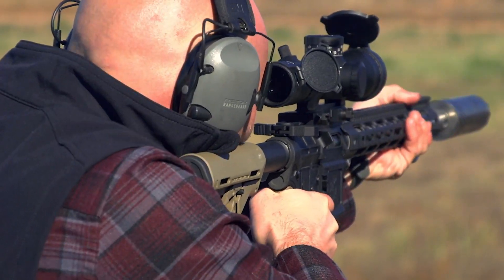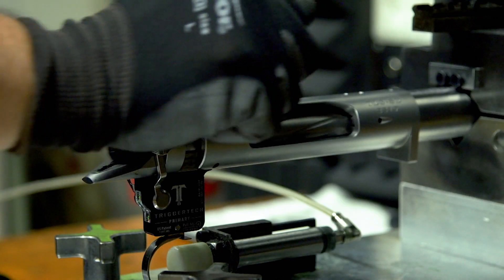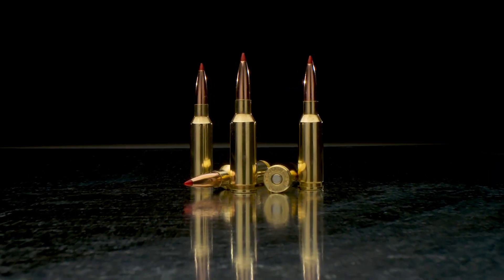When you're looking at external ballistic performance, there are two main areas of concentration: velocity and projectile drag, or BC. Those things generally work against each other — as you get heavier and sleeker bullets, BC is higher but you trade off velocity. What you see with the 6mm ARC is it's able to use the heaviest-for-caliber bullets in the 100+ grain weight class, getting the best aerodynamics possible while maintaining enough velocity that the two work in tandem. It gives you a balanced performance rather than dealing in extremes — it has the correct blend of both.